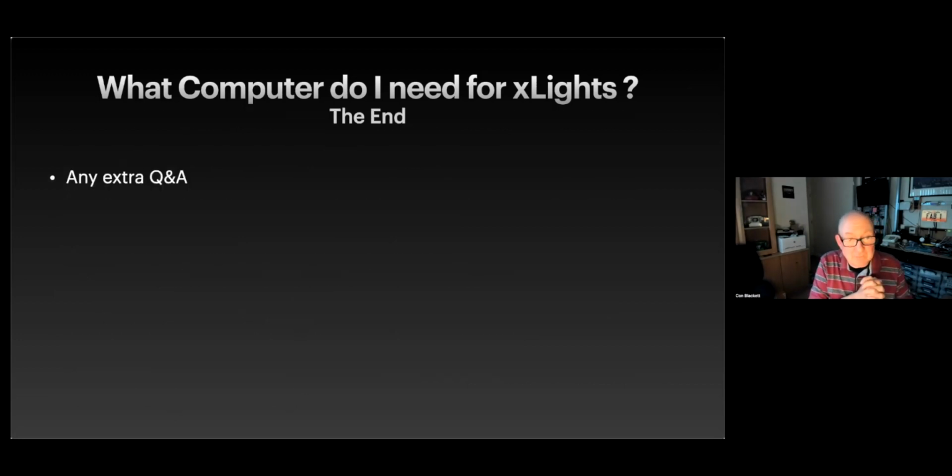So that's the end of my bit of the presentation. And one last thing I forgot to mention in last year's as well: if you need to move it between a Windows machine and a Mac or Mac to Linux, it doesn't really matter, because the database where all the information for xLights is stored is all in text files. If you look inside them, they're open, so apart from the binaries that run it, you can install it, and then copy the subdirectories from a Linux machine onto a Mac and a Mac onto a PC and vice versa.